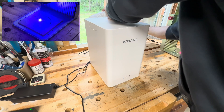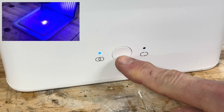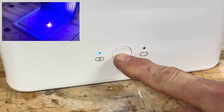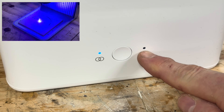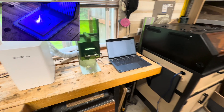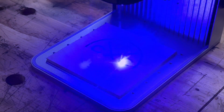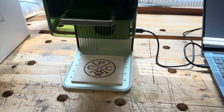Inside the air purifier is a pretty robust and replaceable filter. Ideally you'd still run the exhaust hose out a window, but if you can't, this is better than nothing and definitely helps cut down on smoke and smells. When engraving the plywood, I could barely smell anything with this in use. It connects to the F1 via USB and runs in two modes: one automatically comes on whenever the F1 is running, and the other is continuous, where you can manually turn it on or off. All this kit makes for a very clean setup. This entire burn took about 2.5 minutes.